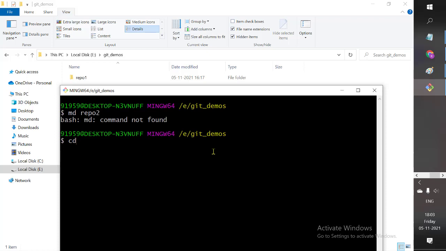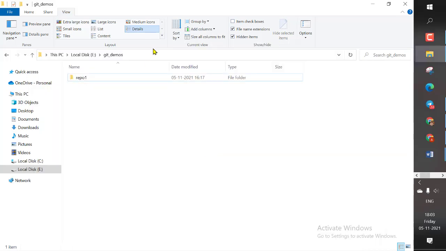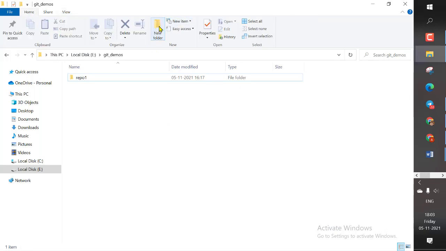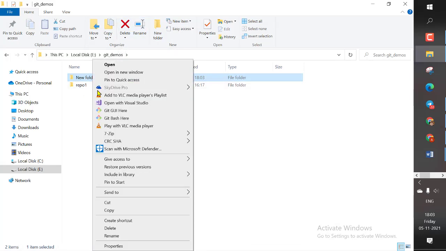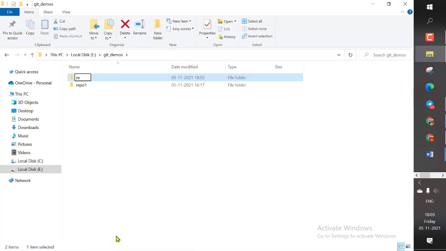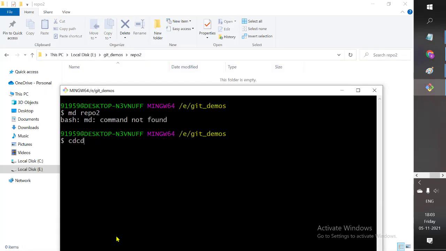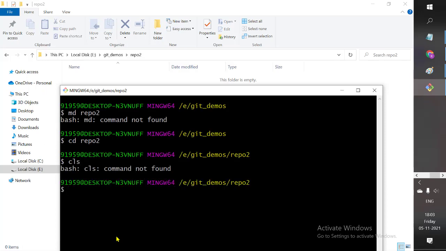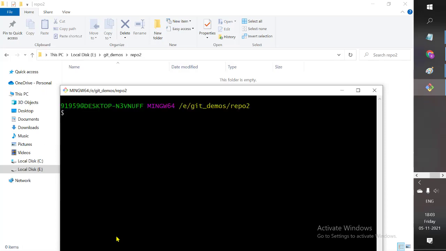Sorry, this is going to be my repo2, and I will cd into repo2, and here I will clear everything.